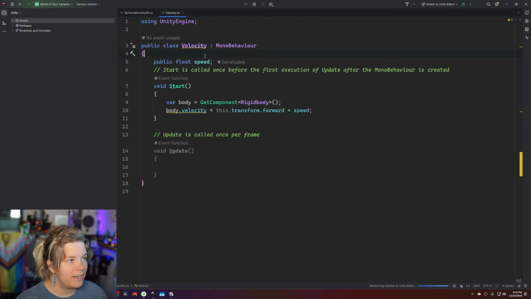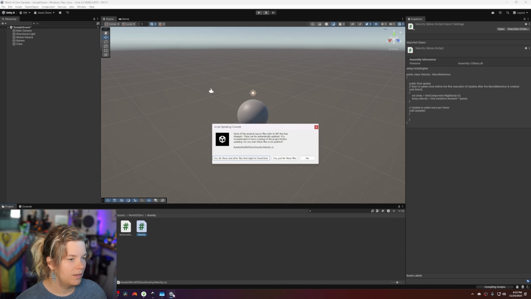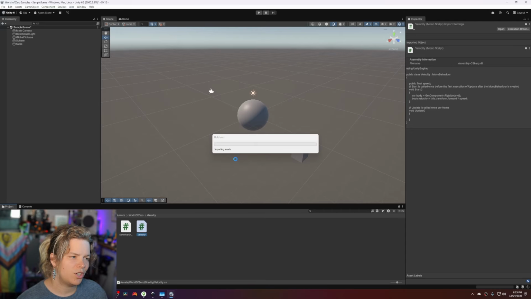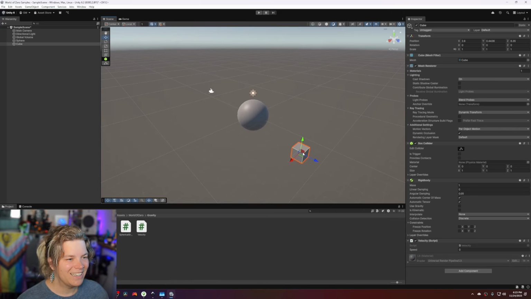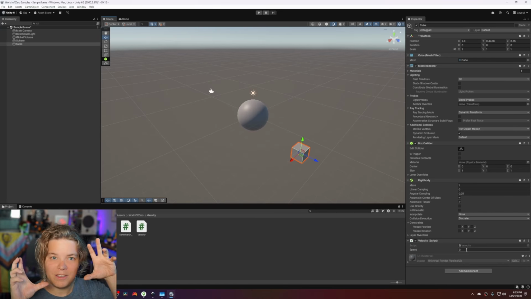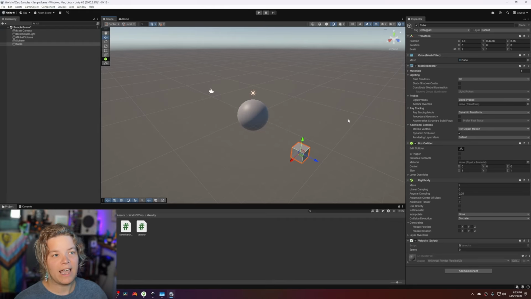Cool. So this speed constant is going to be what we use to tweak this and get it into wherever. Let's just set it to 1. Sure. I feel like I've made a mistake by calling this velocity. That's okay. So what this is going to do is just grab the physics object that we're attaching this to, and then it's going to push it along the forward axis and add a specific speed. So basically following that blue line, it's going to go forward at the speed that we tell it to.